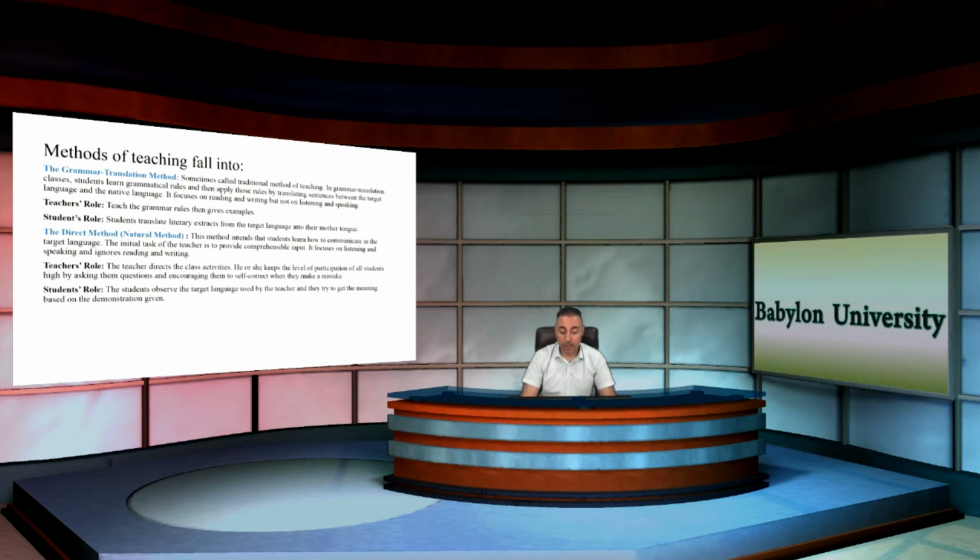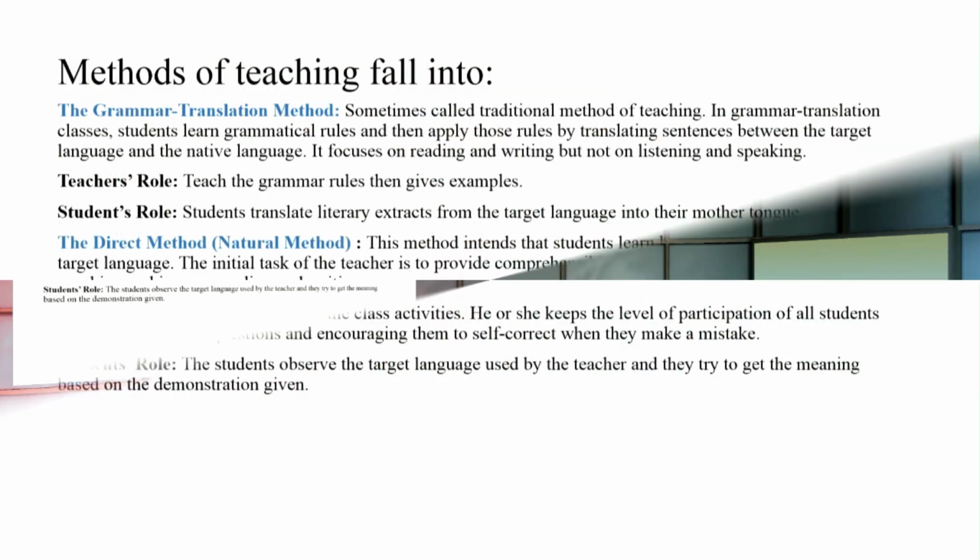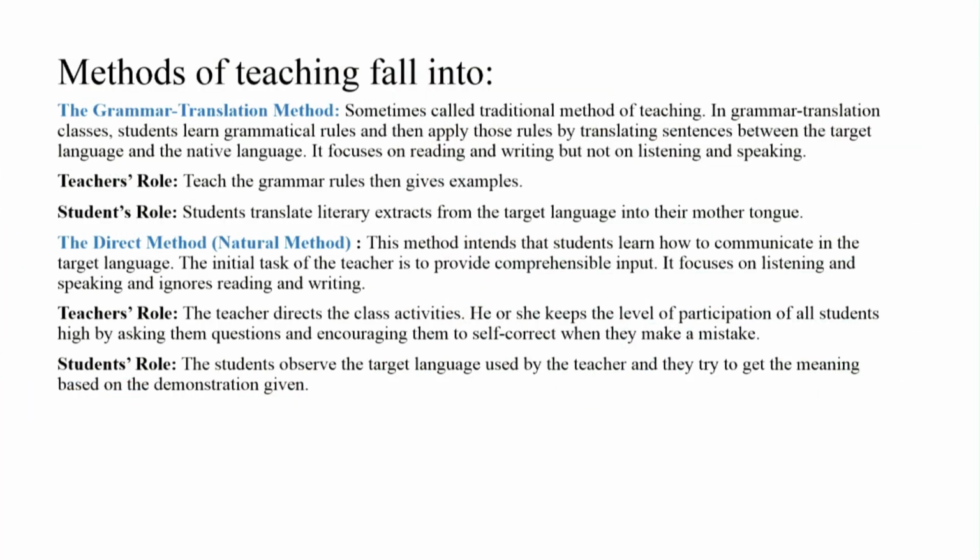If we look at the methods of teaching, we have several methods that we will talk about individually in brief. The first one is the grammar translation method. Sometimes it's called the traditional method of teaching. In grammar translation classes, students learn grammatical rules and then apply these rules by translating sentences between the target language and the native language. It focuses on reading and writing, but not on listening and speaking.